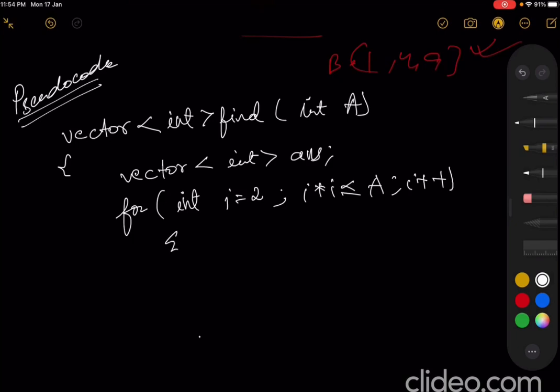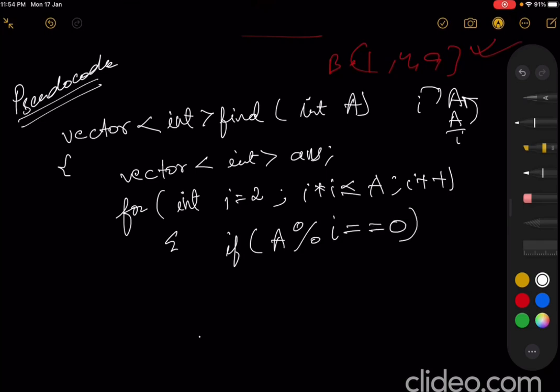Okay, so you know that for iterating over all the factors of a, basically we need to iterate only till the square root of a, and if we know that some number i divides a, then we also know that a by i will also divide a. Okay, so that's why we just iterate till the square root of a. So we check if a is divisible by i.